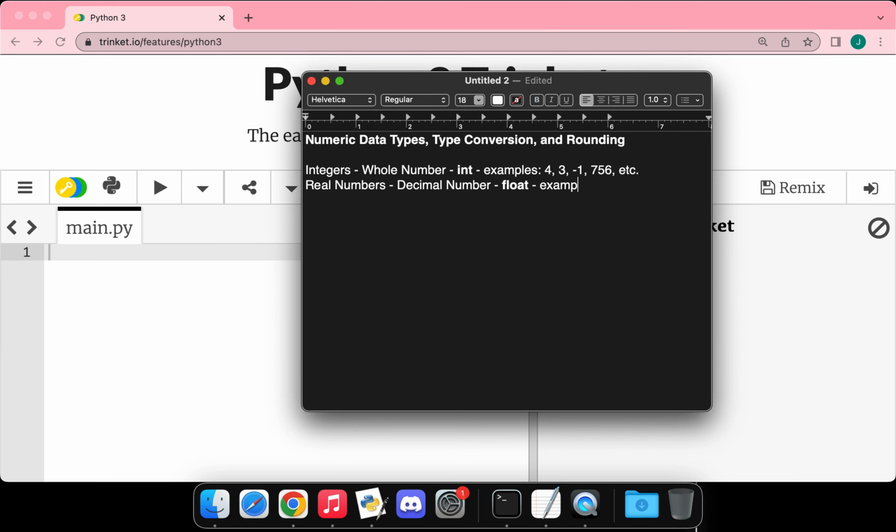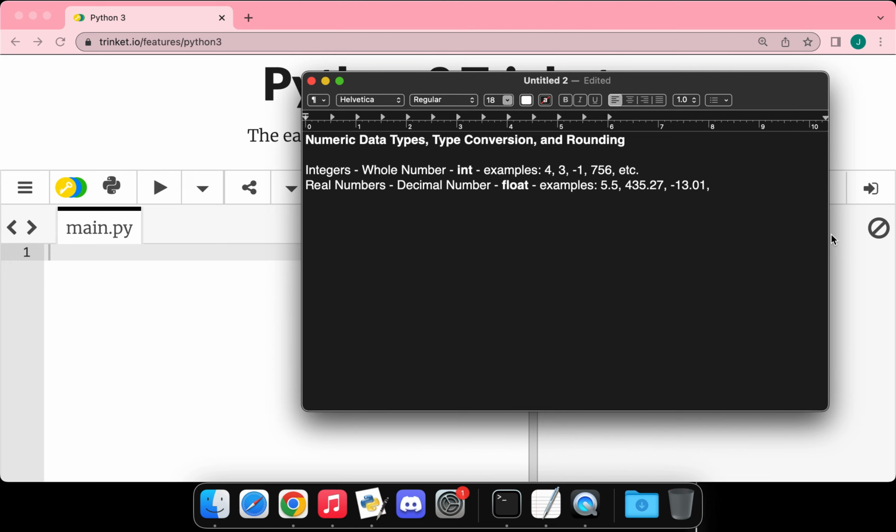And some examples of a floating point number, or a float, are 5.5, 436.27, -13.01, and let's say 2.0. Note, it does not matter if the fractional part of a float is 0, like in 2.0.